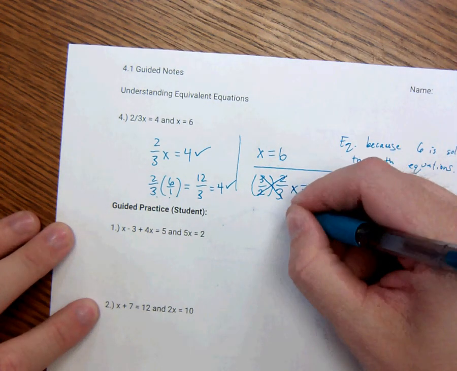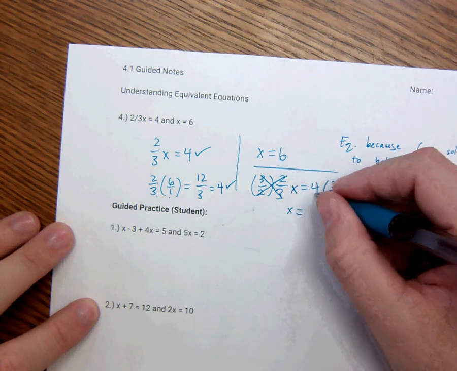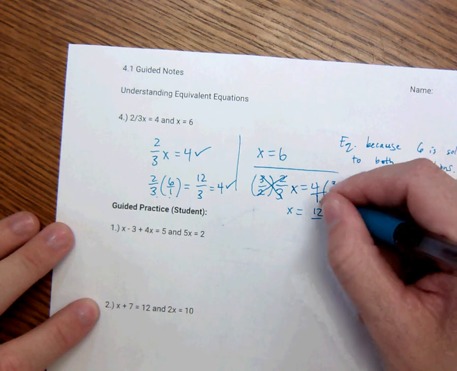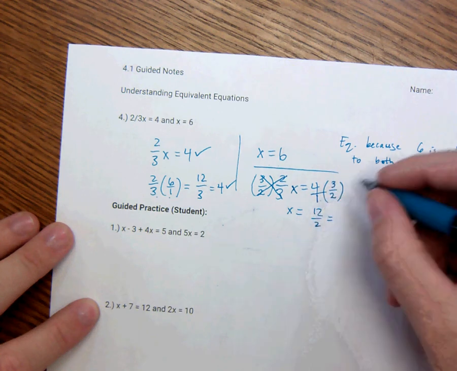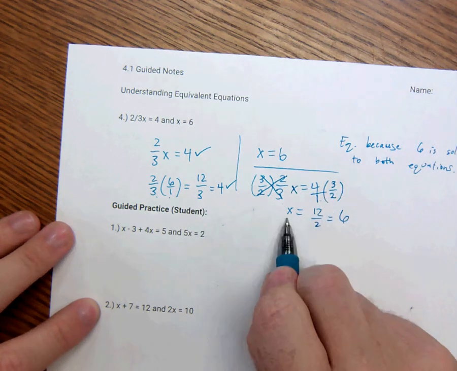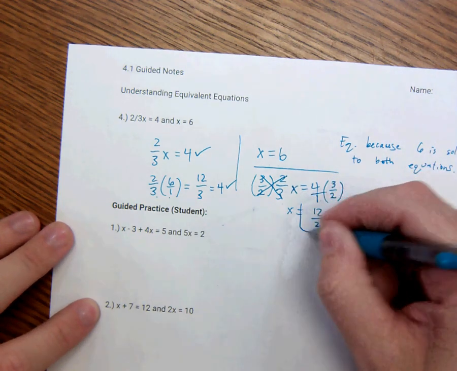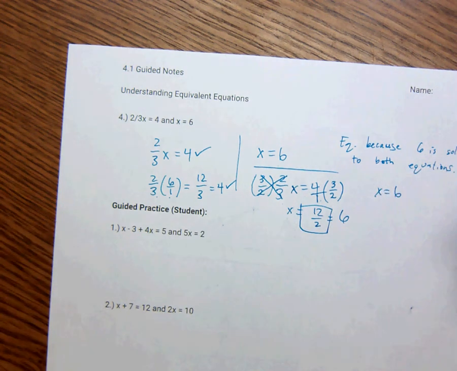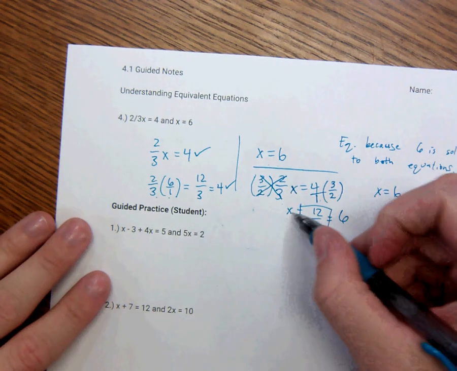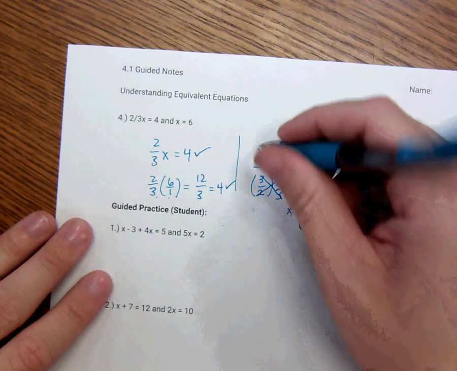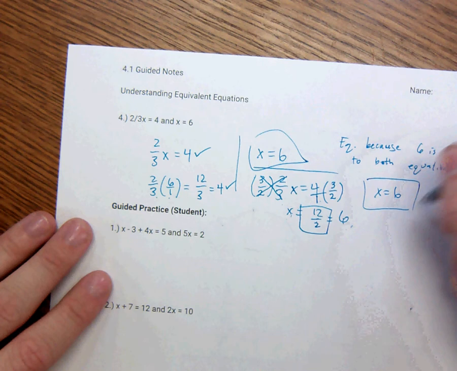So basically, look at it like this. 3 over 3 would cancel out and 2 over 2 would cancel out. And that's why it works. This side, so this side is equal to x. 4, remember that's like 4 over 1. 4 times 3 is 12. Over 1 times 2 is 2. 12 divided by 2 is 6. So x is equal to 6. So it's the transitive property that says if this is equal to this and this is equal to that, then x is equal to that. x is equal to 6. That's another way to prove it.